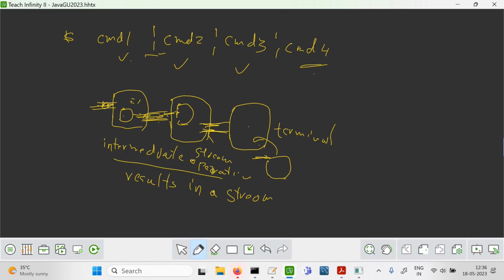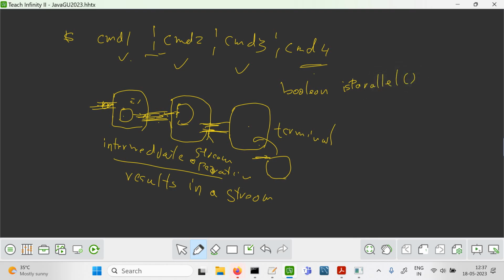So methods on a stream are either intermediate operations or terminal operations. There's only one method which I have seen in the entire stream interface which does not fall in the two categories. It's a method that returns Boolean, called isParallel.